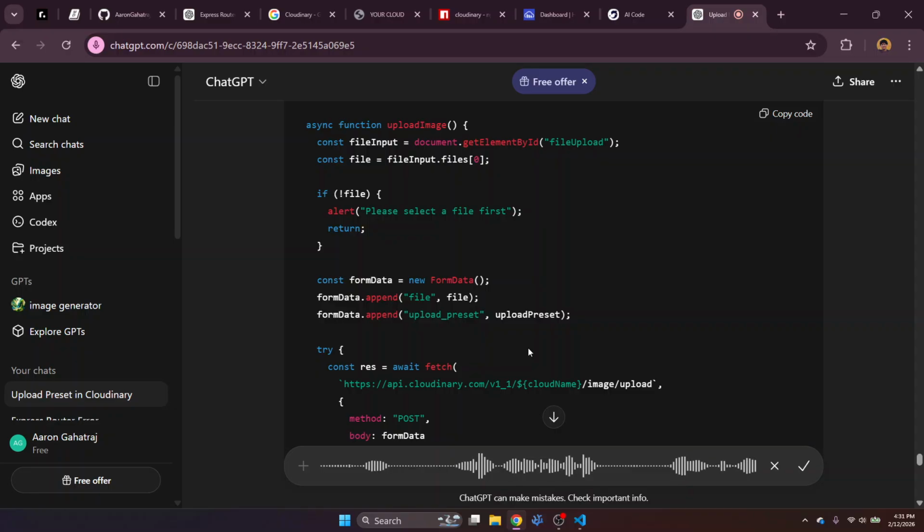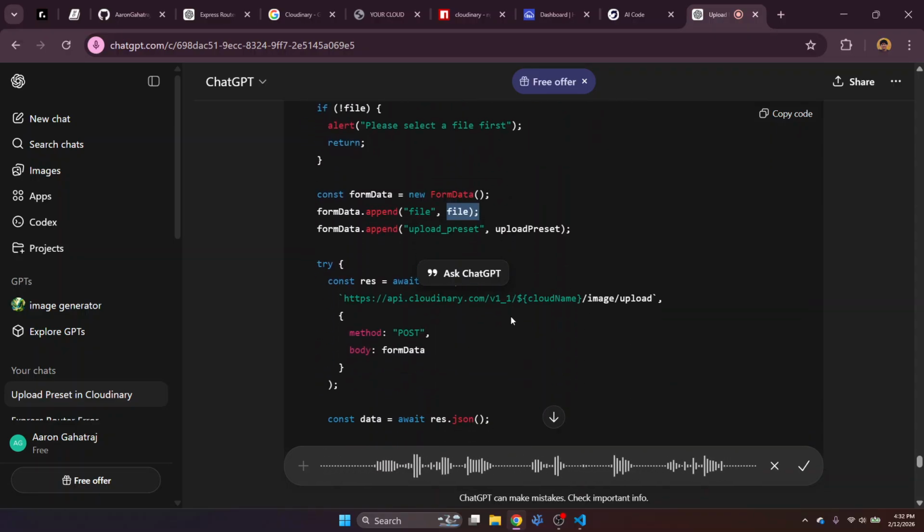And if I understand that alert stuff, I understand const form data equals new FormData. Then data.append, that's the first time. What is that? And what is double quotation file, comma, the picture or images, and upload preset is upload preset. What is this? And try const response equals await fetch.